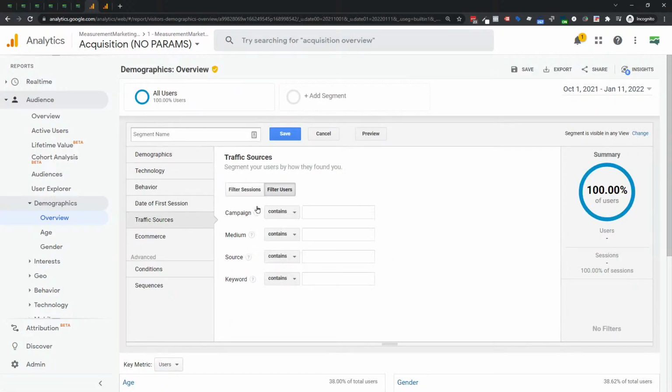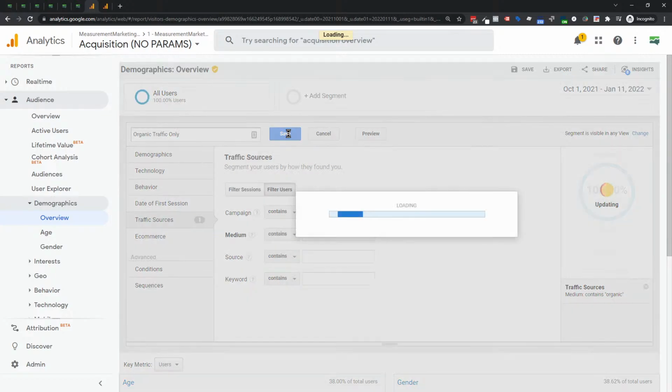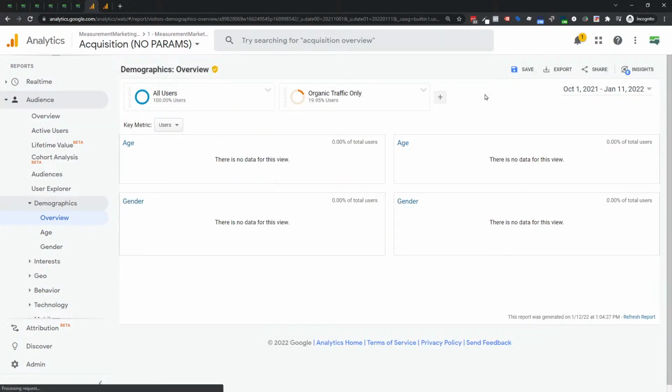So I'm going to go to traffic sources. We're going to go to medium, contains. Actually, contains is perfect. And I'm going to say organic, just to make sure. I'm sure I've done this a million times in our own account. Organic traffic only. And then we're going to see if this hopefully doesn't glitch and gives us the demographics that we're looking for, because I do this all the time. I don't know why this isn't working. So we have 1,000 users. We should have plenty to model. Let's find out. We're going to give it some time to process. And nope, it's not going to cooperate today.